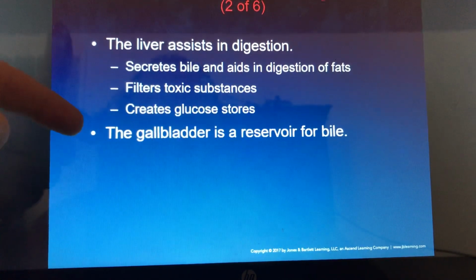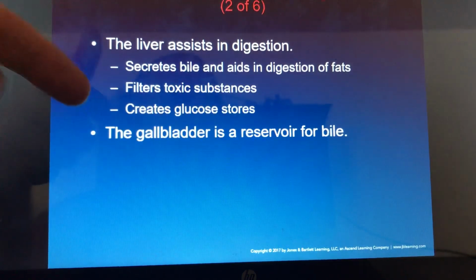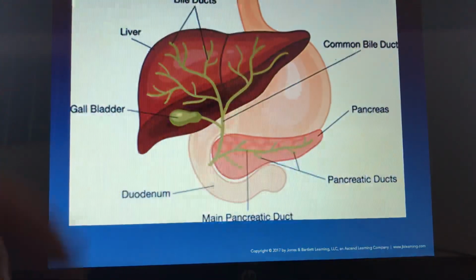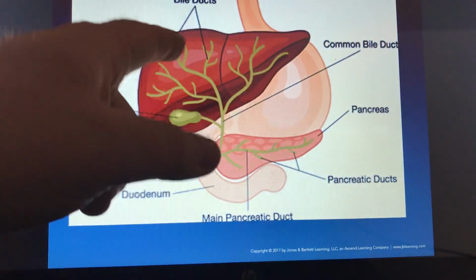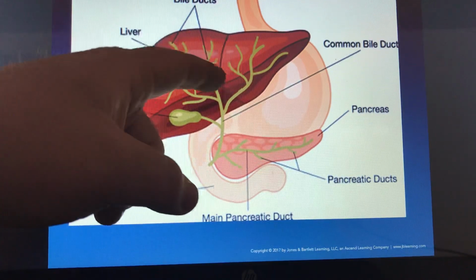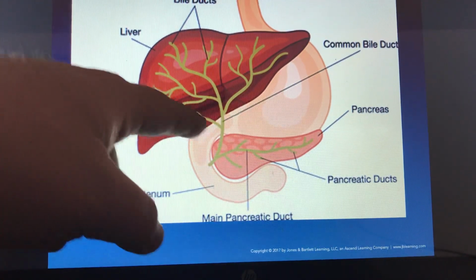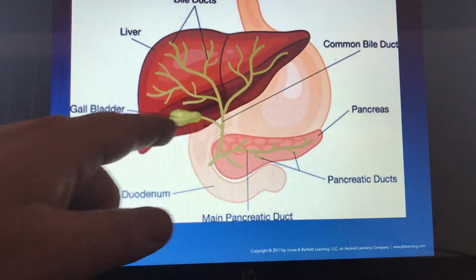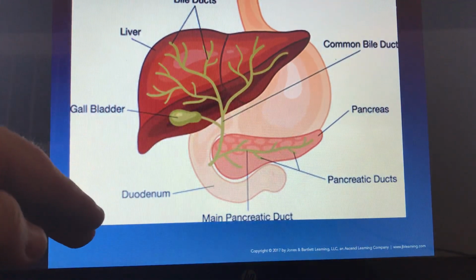The gallbladder is right up underneath the liver. It is the reservoir for the bile. So excess bile that gets made, it's being made constantly, 24/7, it'll store into the gallbladder. And it looks like this. Basically, you have this common bile duct. So it gets made in the liver, it comes down. I really don't think the gallbladder sits like that, because I'm sure it sits more at an angle where the excess bile will come in and drip into it.